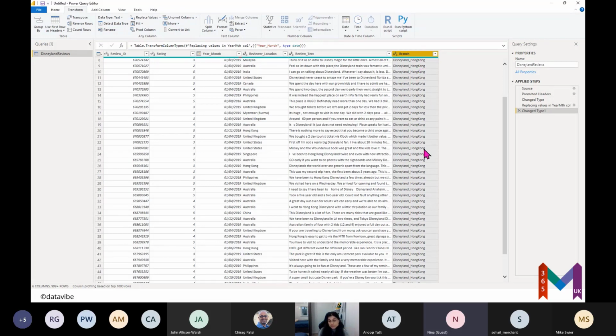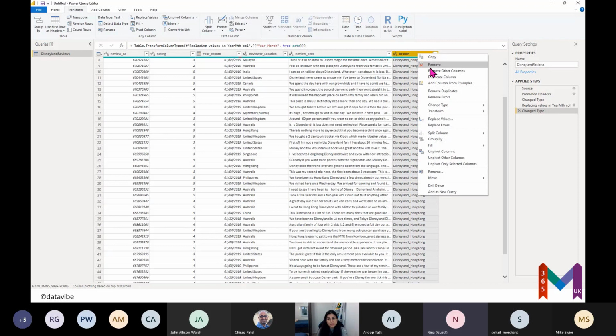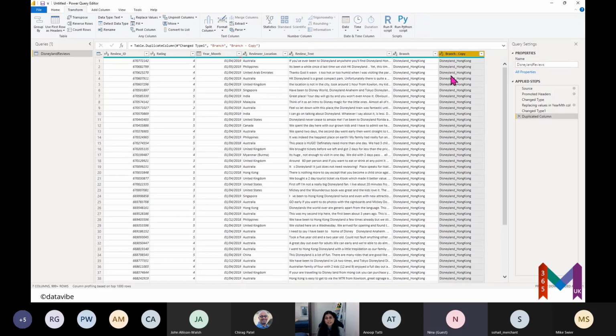But if you want to keep this column and want to add a new column, then you can do it that way as well. So I'll show you both the ways. Okay. So the first thing we'll do is we'll try to do it in a new column. So for that, I'll just right click on my column and duplicate it. Once I duplicate it, I get the new column with the name like Branch - Copy because it's a duplicate copy of the branch column, right?